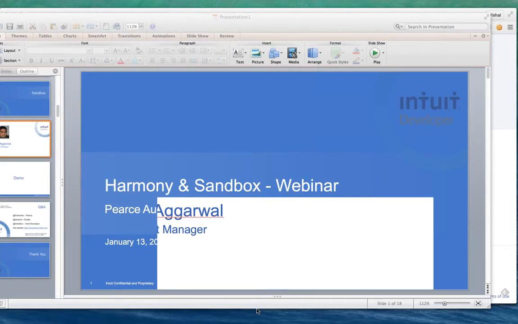So the first thing is, what is sandbox? The question that some folks have asked me is, what is sandbox? Consider a sandbox as a play area for developers. It's an environment designed just for debugging and testing. As you're developing your app, you can use this environment to play around without touching any production data or any production environment. At the same time, you can perform all the operations that you would usually perform on a production environment. So it's basically a play area for developers to get you started.